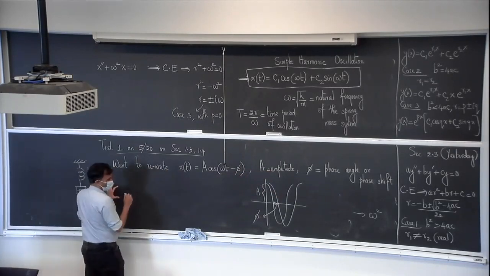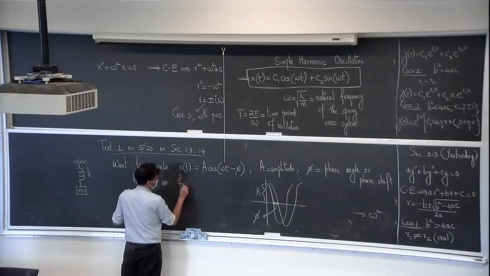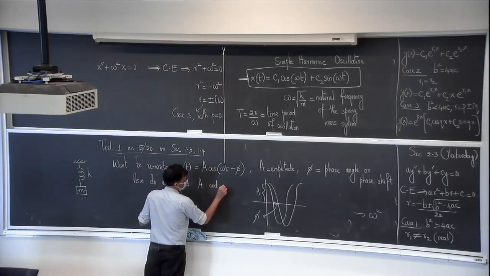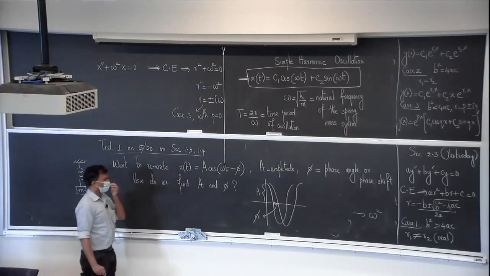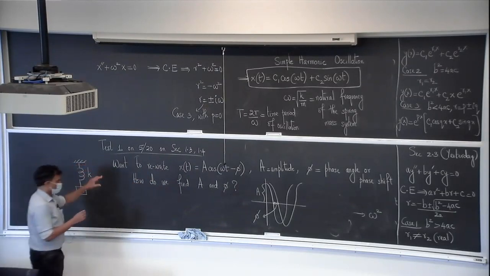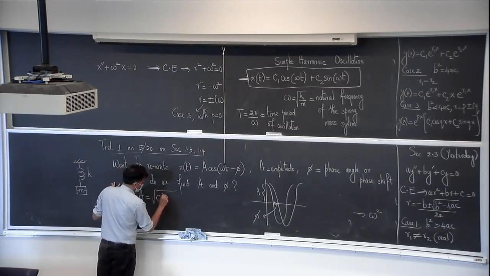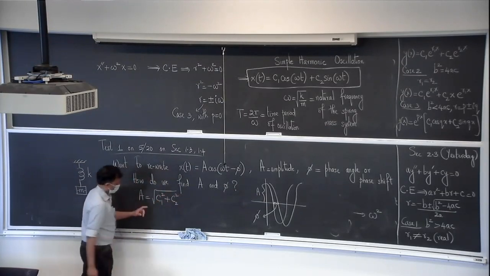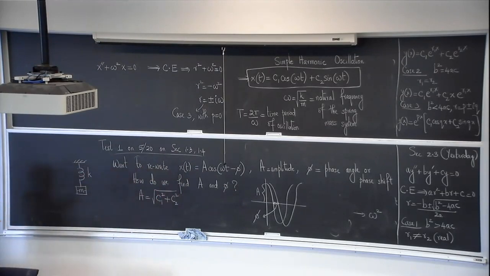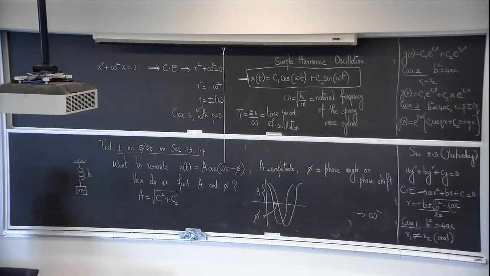Now, how do we find A and phi, not omega? Remember, A is the strength of the wave. The strength of the wave is built from the constants C1 and C2. So A is just a superposition of C1 and C2 without worrying about whether they are positive or negative. You're adding C1 and C2, but if they are negative, you don't want to worry about that. So if you just square them and add, you get a better understanding of how strong it is, and take the square root.